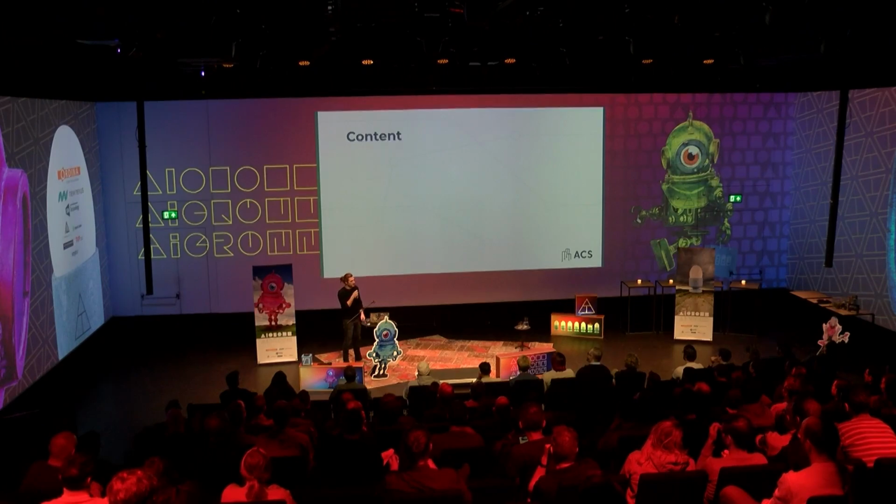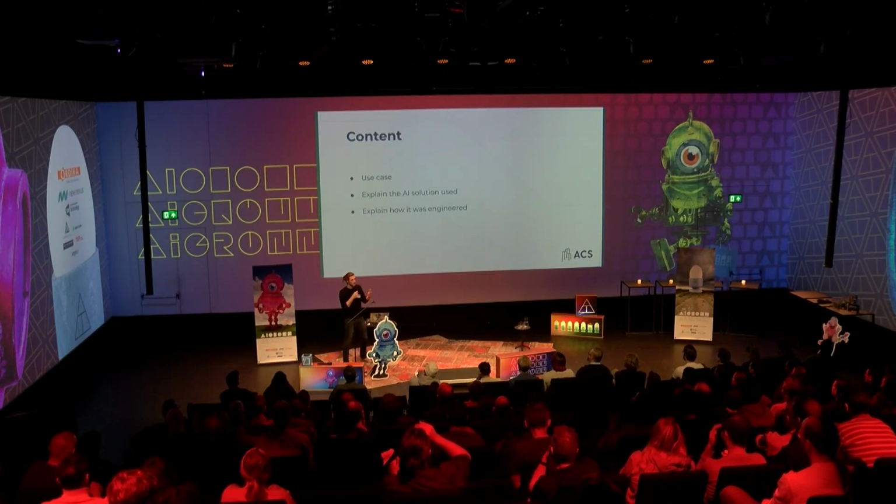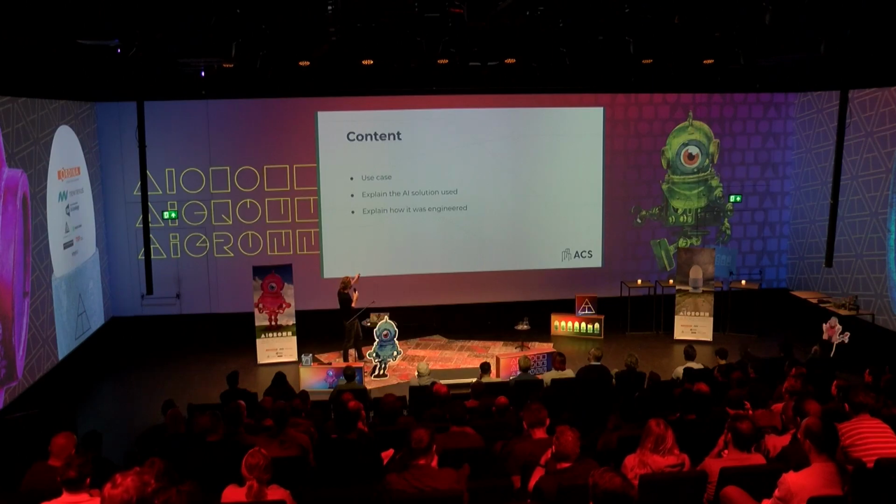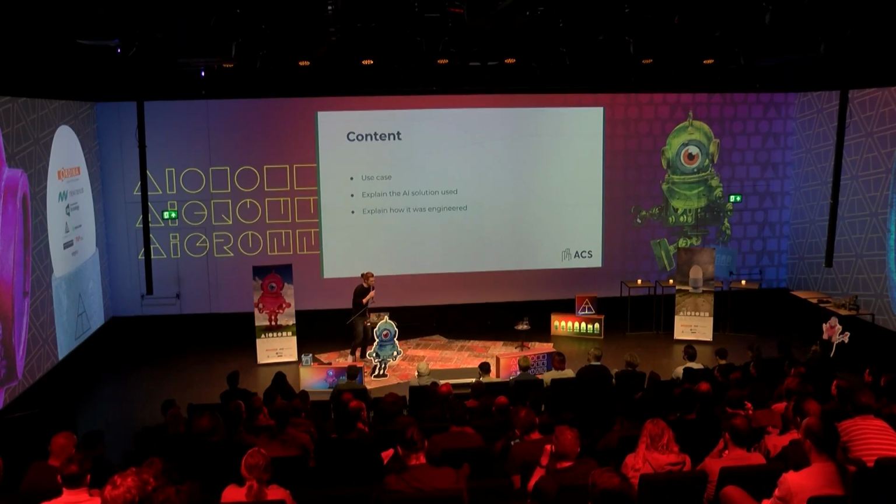What I'm going to talk about today, I'm going to talk about 3 things. I'm going to explain a use case, just to give some business context. I'm going to talk about the AI solution that we used. It's a bit more about the model, but most importantly, I want to talk about how it was engineered, how we set up our ecosystem for small AI models within the company, all right?